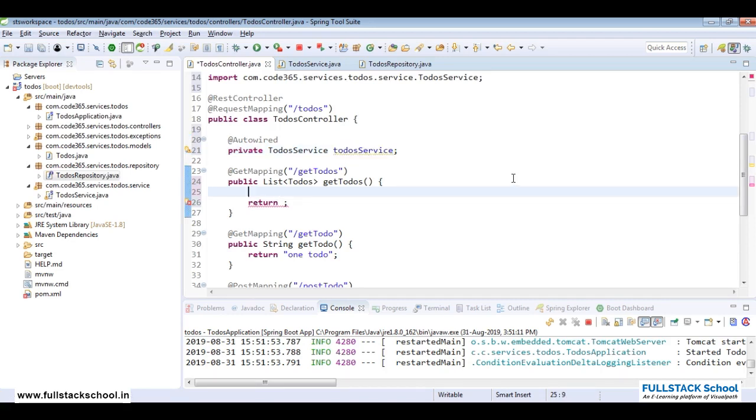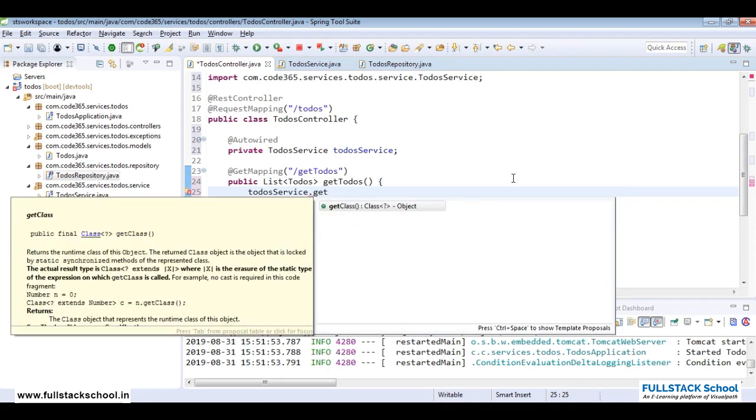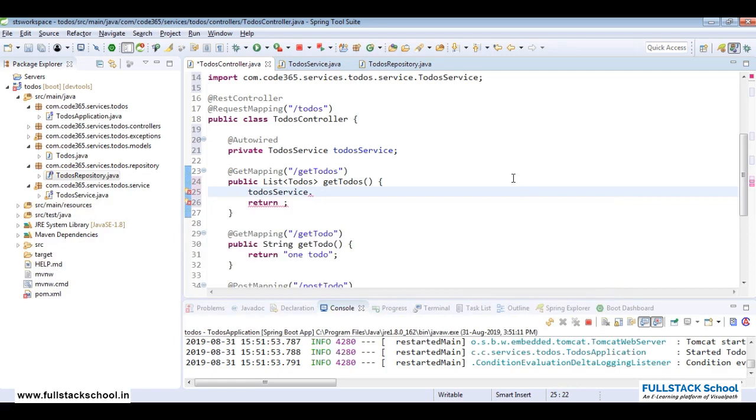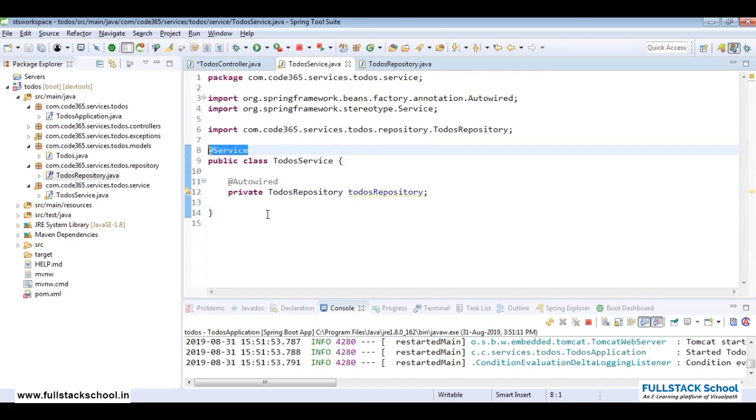And when an object is created, you can say todos service dot, and a method that is available in to-do service. Now let's go into to-do service and create a method over here.